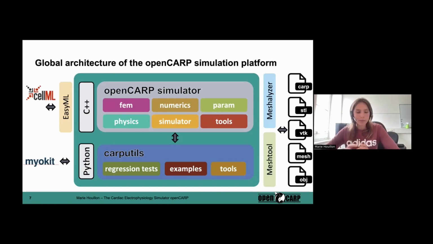And openCARP also interoperates with several file formats, as shown on the right here. And for this, it uses two other software pieces that are also part of the openCARP ecosystem: meshtool for mesh manipulation, and meshalyzer for visualizing time-dependent data on 3D finite element meshes.